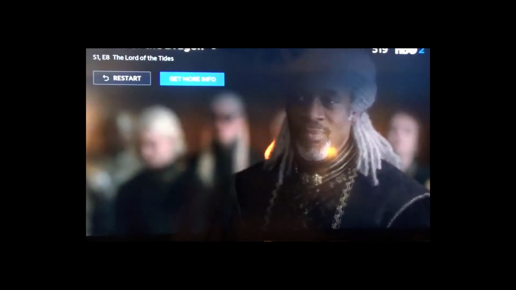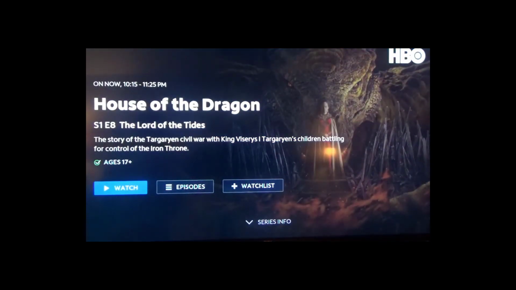See here, you can restart it if you want. But if you want to save it, my wife sometimes is watching something and she'll ask me if I can save this to the library or the watch list, sometimes they call it. So go over here, more info. And if it's set up like this, then you can save it. You can click watch and start watching the movie, or you can come over here, the watch list, and click on it. Puts an X on it, and that puts it in your library or watch list, and you can watch it anytime you want, as long as it's available.